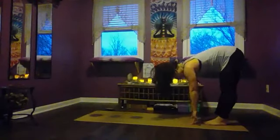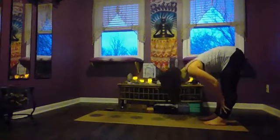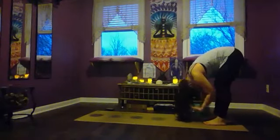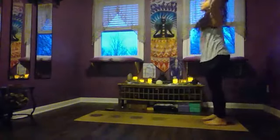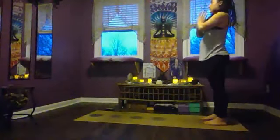Beautiful. Inhale, let's take a halfway lift, so hands can come to your thighs or your shins, and exhale, let's fold. Inhale, press into the feet, reach out and up, stand up nice and tall, reach up high. And exhale, bring your hands to heart center.